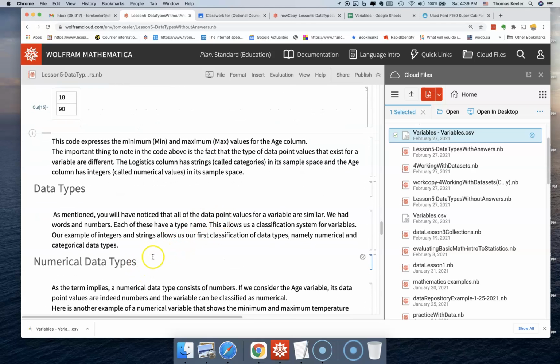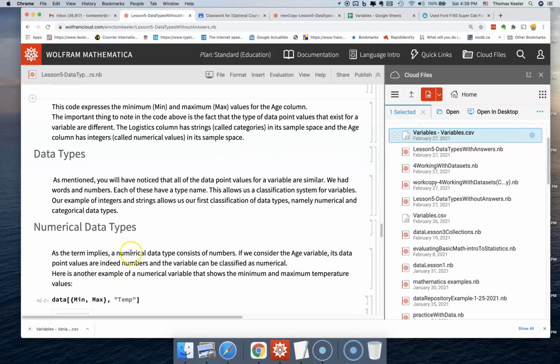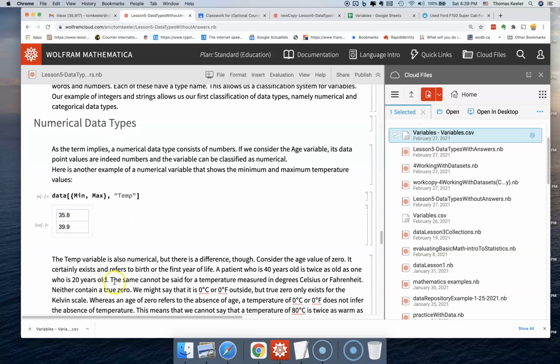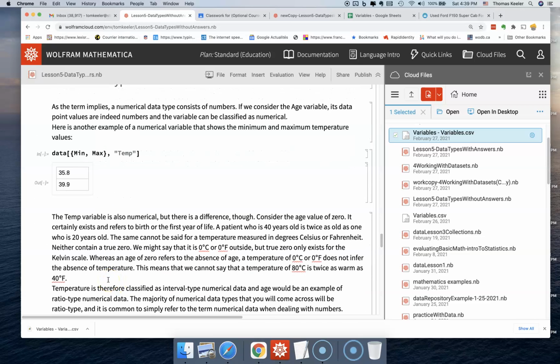All right, so what kind of data do we have? Okay, so you can have a number, right? And so if we have something that's a number, we can do min-max. Like for temperature, we can do the min-max of the people there. Now, read this paragraph. It's an interesting paragraph, and what it's talking about is that age is something where you can say, I'm twice as old as you, because we have a definite 0. We're born, that's 0. I'm 10 years old, I'm 40 years old, I'm four times older than you, I'm 30 years older than you. But temperature is a little different.